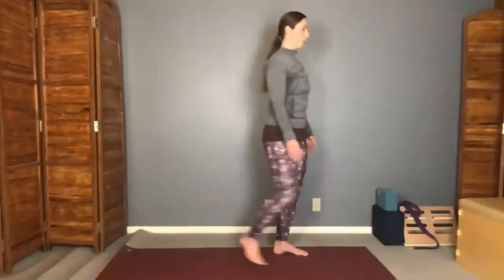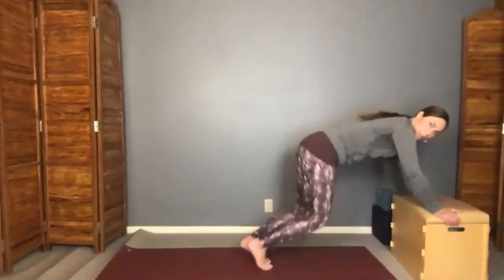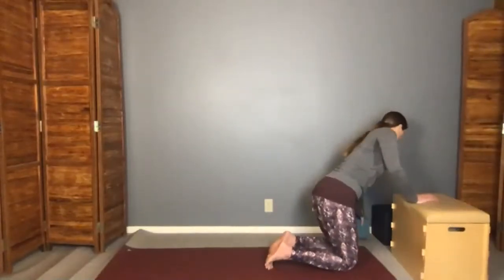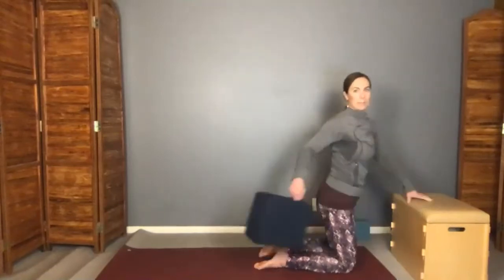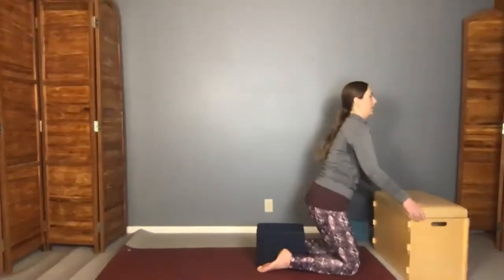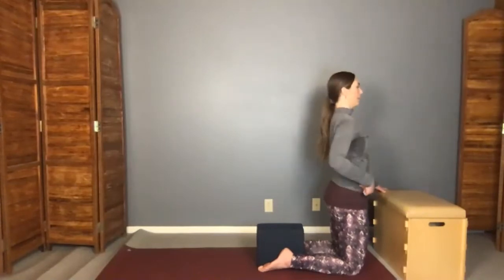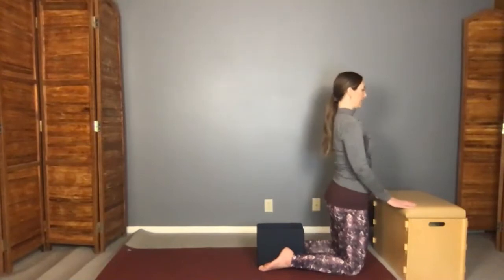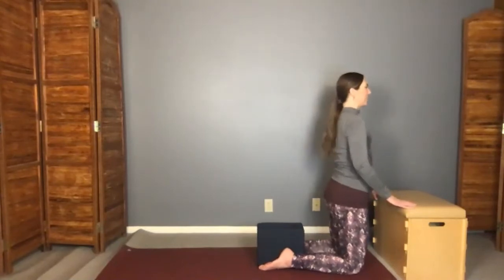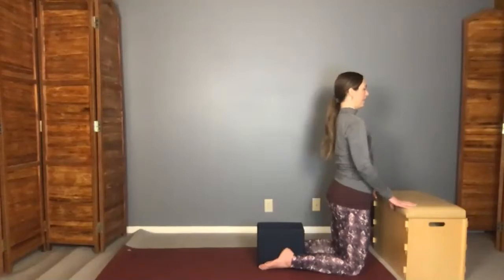Excellent. Now grab your block and come to kneeling. We're going to stay with these glute muscles. Pick your block and put it between your ankles. And then line up your load joints again. So ears over shoulders, over hips, over knees. Relaxing. And then squeeze your big toes and your heels. Your big toes go against it in case you're a little bit duck-footed, and your heels go against it to get that glute to come out.